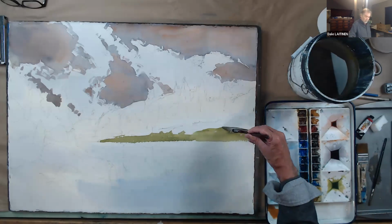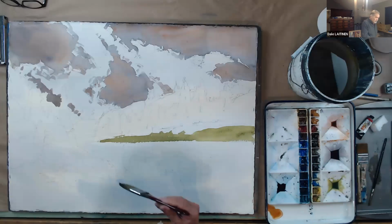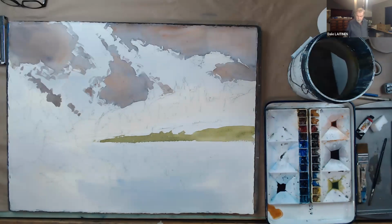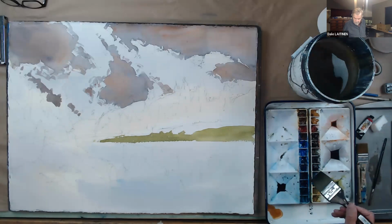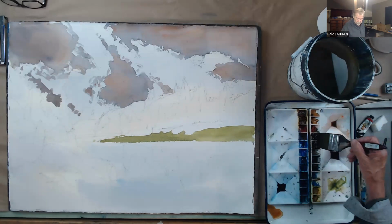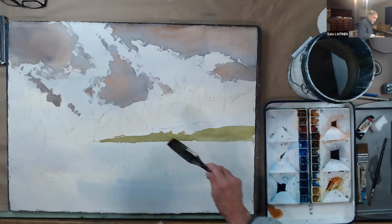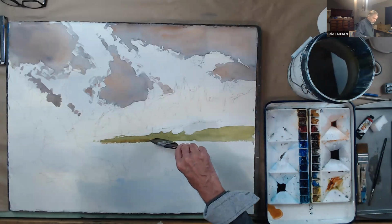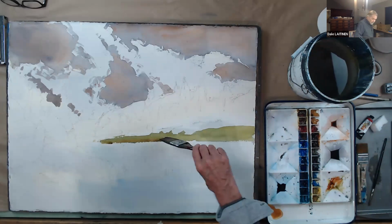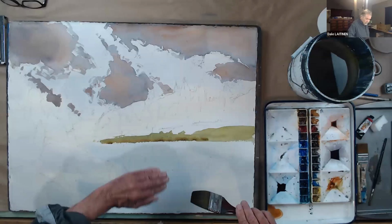I get a little bit of a bulge as it goes up here to the edge of the picture plane, goes up to a larger meadow area. Along the edge, I want to make it a little darker, give it a little shadow playing along the side edge of the meadow, and a little bit of a reflection at the same time. I'm using thin burnt orange now instead of the sienna. It's a little more sedate, not as bright. This gives some volume and shading to this meadow shade here.